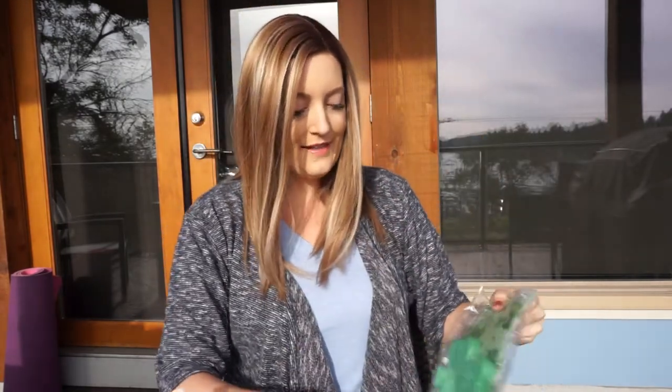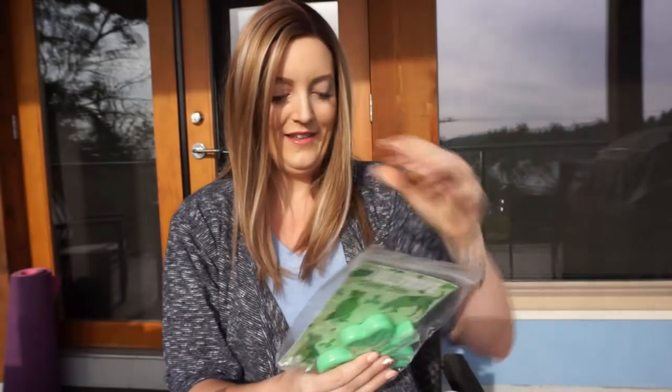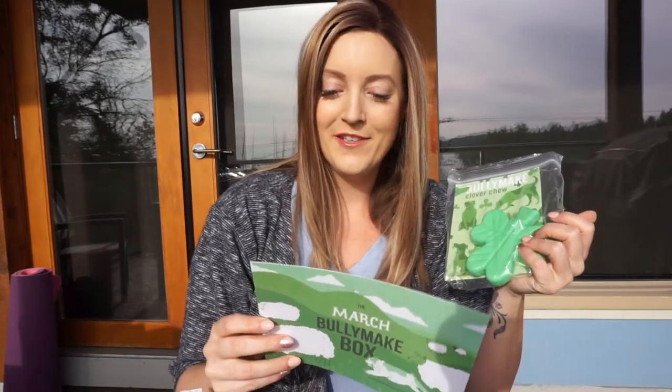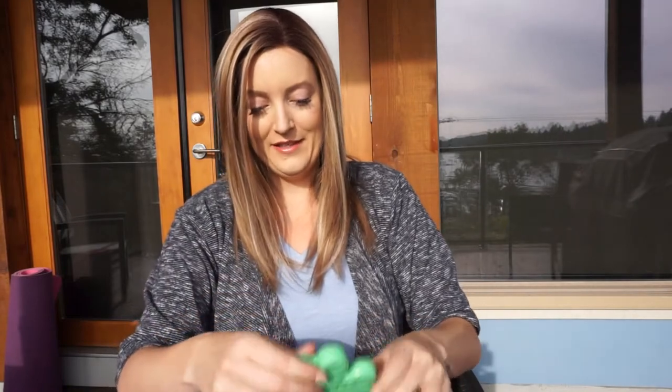Okay, the last thing in the box is so cute. It's a clover chew. I'm guessing this one is nylon. Okay, it says the Shamrock by Bullymake. Get into the Irish spirit with the Shamrock. This mint, oh, it's mint scented. Nylon toy is sure to make your dog go crazy and enjoy tons of chewing time. Let's open it up. I love how they're scented. The last one was candy scented for Valentine's. Okay, it's a very subtle mint compared to what the candy was.